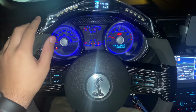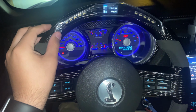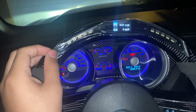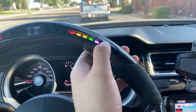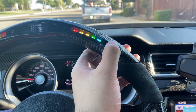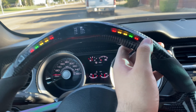Now you guys can go ahead and see we have the new Wolf's carbon fiber steering wheel that I went ahead and actually installed. Now it looks really beautiful, and this is something I've been waiting for since I installed it, but I wanted to go ahead and actually do it with you guys. So I'm right here just switching through the colors. These are all the colors you can go ahead and choose from. I'm just showing you guys right now because once I have it preset, I'm not going to go through this again. But it's really simple to go through it. It's just a little bit of a process, honestly, but it is awesome.